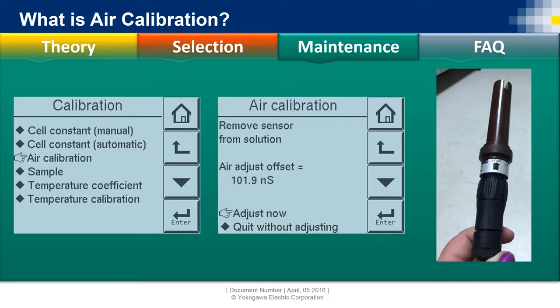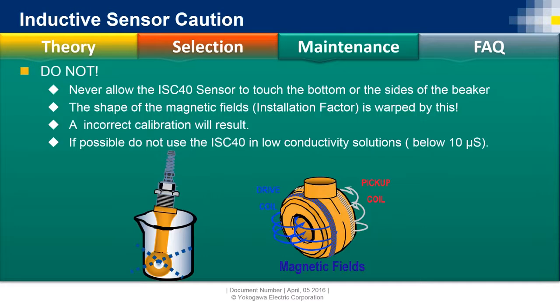And it is literally as simple as most analyzers have the ability to do it. You just need to clean the sensor, make sure it's dry, make sure that there's no water trapped in any of your measurement elements, and do an air cal. This is very accurate and helps you. So anywhere where you're below 10 microsiemens, we actually prefer you to do an air cal. You can also do a solution cal, but an air cal is most accurate.